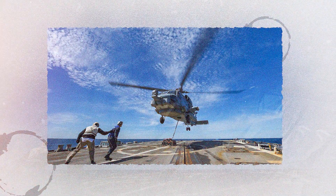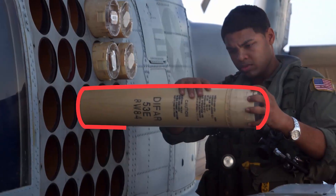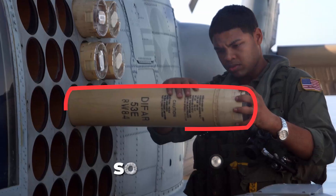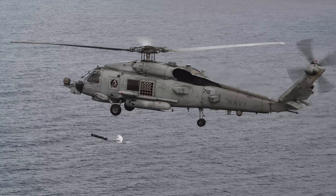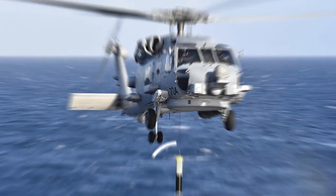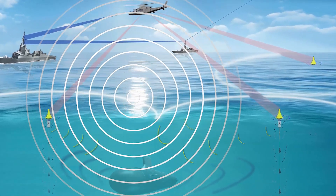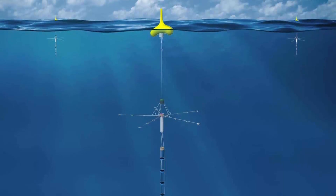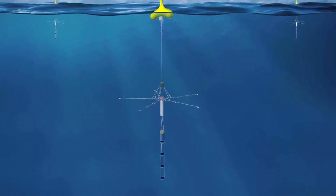This is where the MH-60 Seahawk helicopter plays a vital role. How can a helicopter in the sky detect a submarine operating underwater? The answer lies in the tubes loaded into the helicopter, known as sonobuoys. These come in various shapes and forms and can be either automatically launched or manually deployed into the water. Each sonobuoy is equipped with hydrophone sensors capable of detecting underwater sounds. Some sonobuoys are highly sophisticated, unfolding upon water entry to deploy their receiver and transmitter antennas.